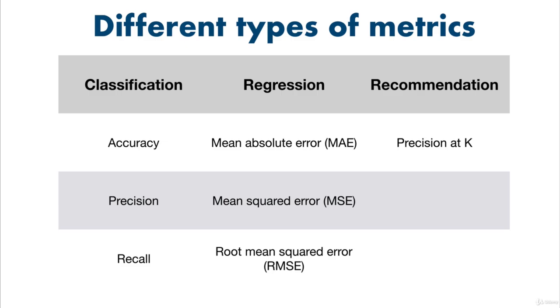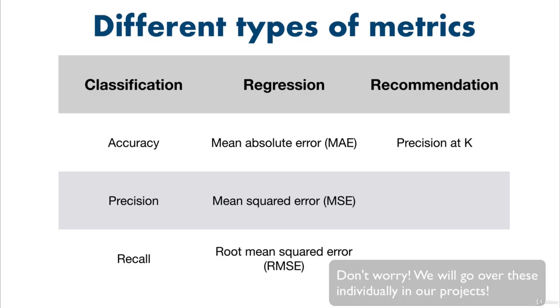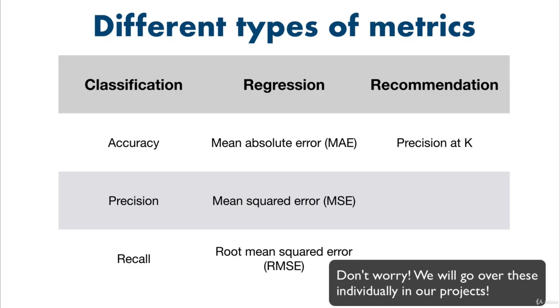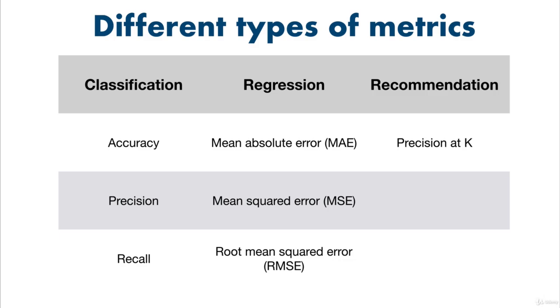For classification, or predicting whether something is one thing or another, accuracy, precision, and recall are common. For regression, or predicting a number, such as how much a car will sell for, you'll probably want to minimize how different the number your model predicts is to the actual sale price. For this, mean absolute error and mean squared error are common options. Or for recommendation problems, you may have thousands of different products to recommend to someone, but in reality, you only care about the top 10 recommendations and how well they align to a customer's potential interest. To measure this, you could use precision at K, where in our case, K is 10.